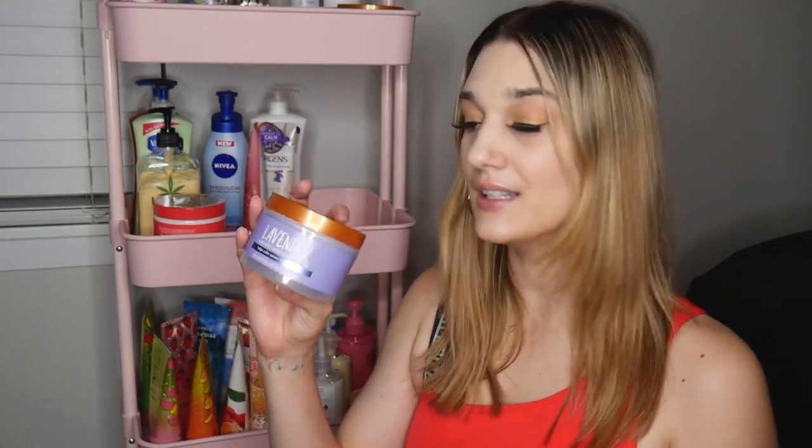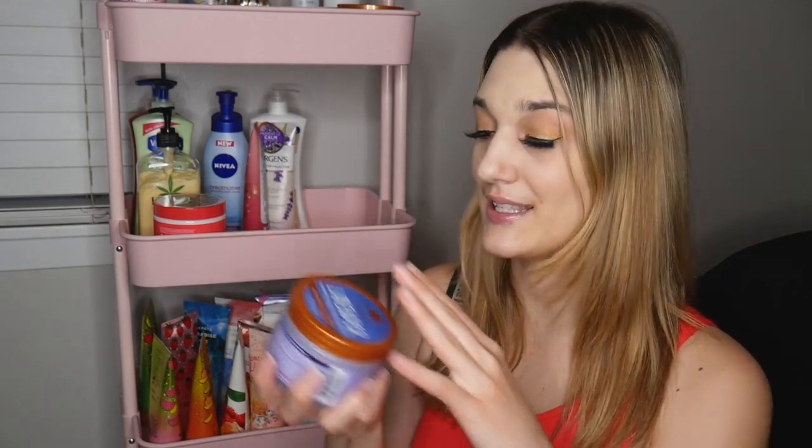I have this lavender whipped shea body butter from Tree Hut. The formula is superb — absolutely stunning — and the amount of product you get is filled all the way to the top. The smell though I do not like — it's a creamy vanilla lavender that smells a little plasticky. Then I've got these two beauties: the I Heart Revolution cereal body butters in Cocoa Pebbles and Fruity Pebbles. They smell like the actual cereal. The Fruity Pebbles scent doesn't last and isn't very strong, but the Cocoa Pebbles scent does last and smells literally like cocoa pebbles. Highly recommend — I love the packaging too.